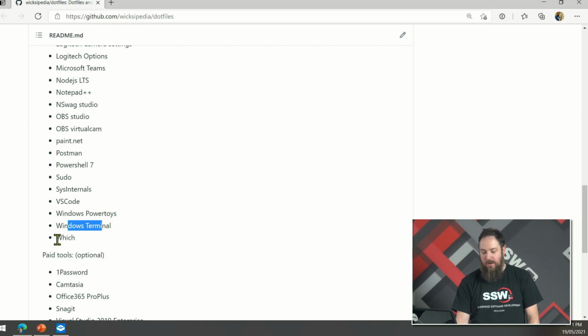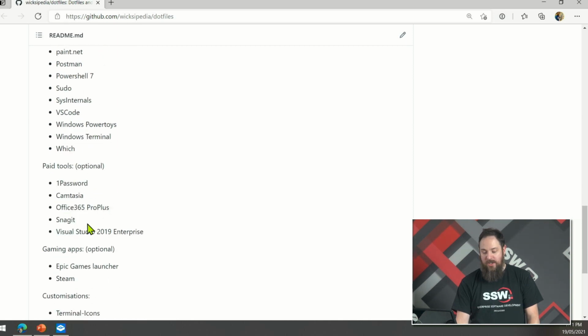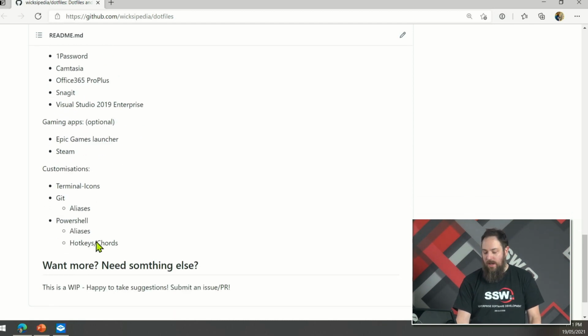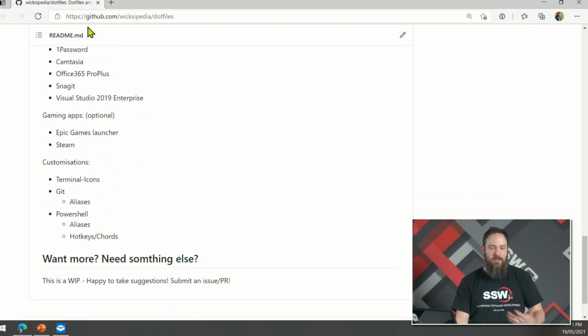Windows PowerToys, Terminal, some paid applications. Like I like Snagit to take my screenshots. There's Greenshot, which is really cool, but I just prefer Snagit, so I install it there. Visual Studio, and of course we've got to have some gaming on there, so Steam and Epic, and some other customizations. We'll get into that in a sec.